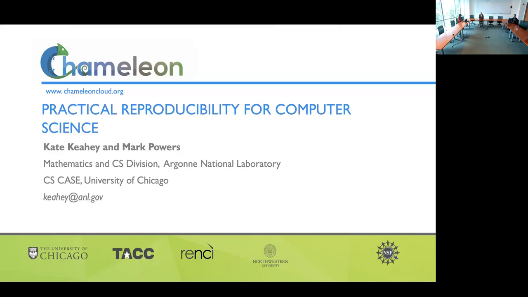And then I'll do a dry talk and explain how we're thinking about it and what services we're providing to promote it. And some of those services are related to Chameleon, some of them are open to other testbeds as well. And then Mark will go over and show you what all of this looks like in practice.